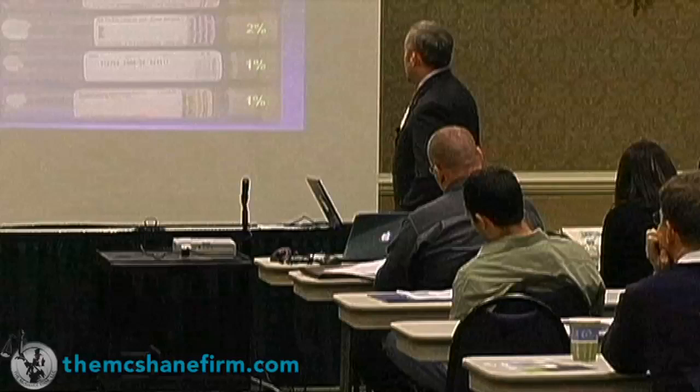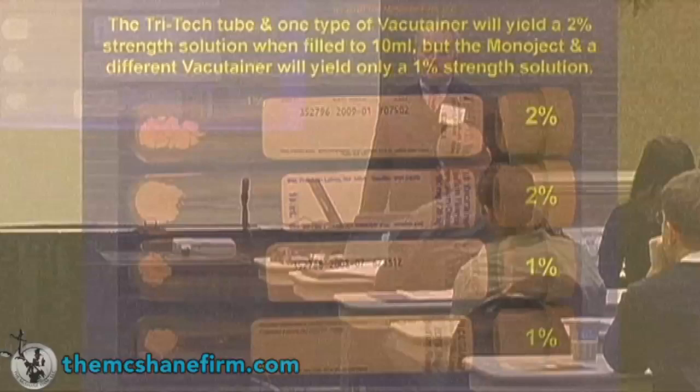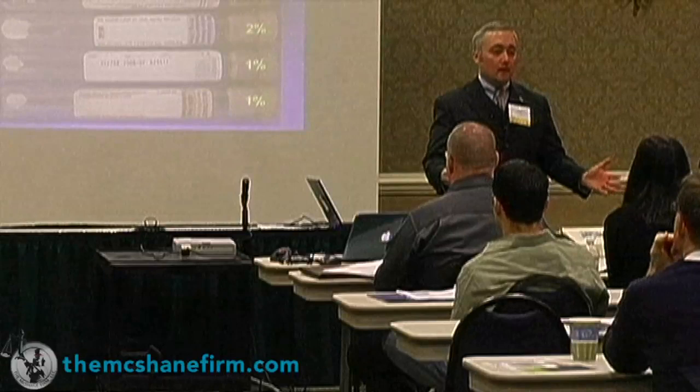It's important to know how much sodium fluoride is there, for a magic word that we're going to come back to, and I'm going to mention at least three times in my limited time that I have left with you folks, called Candida albicans. Candida albicans is a yeast. It's omnipresent. It's all over our skins. Not to gross you out, it's everywhere. You just can't get away from it.